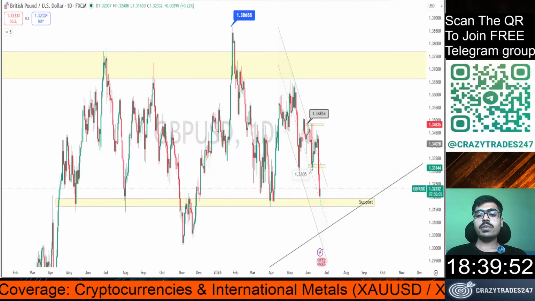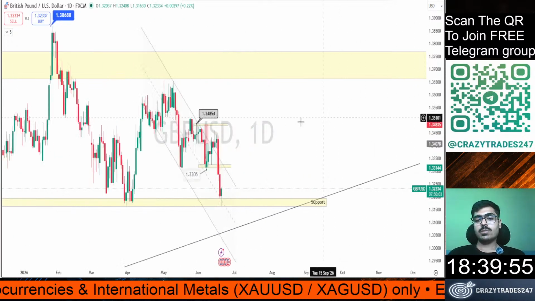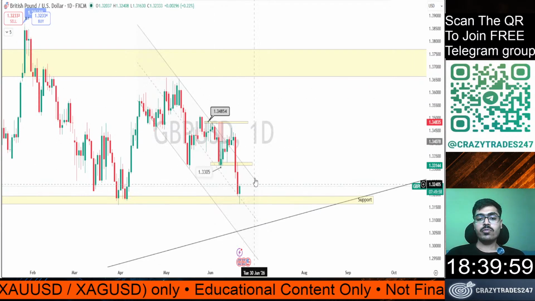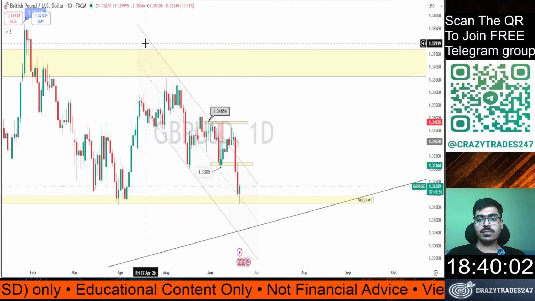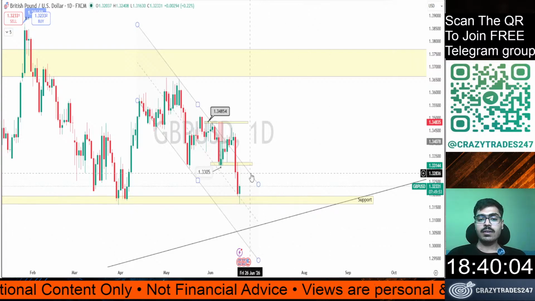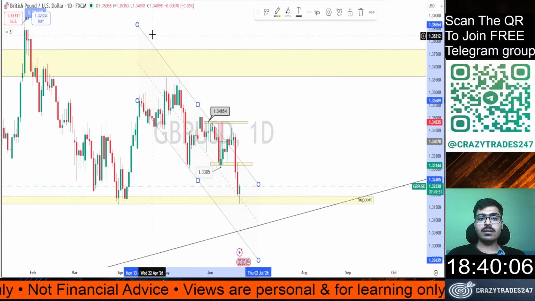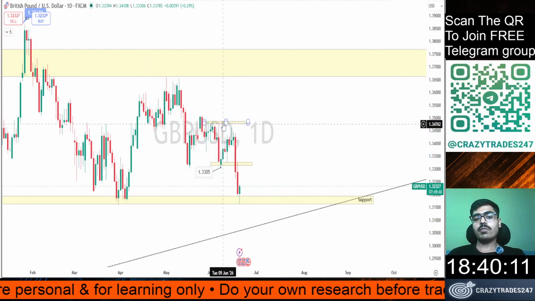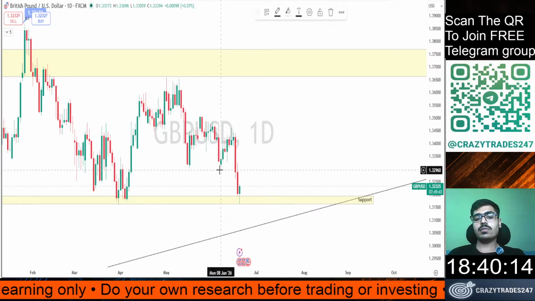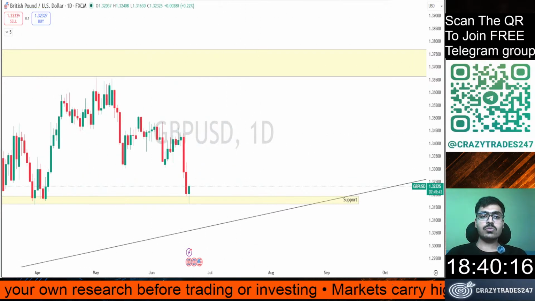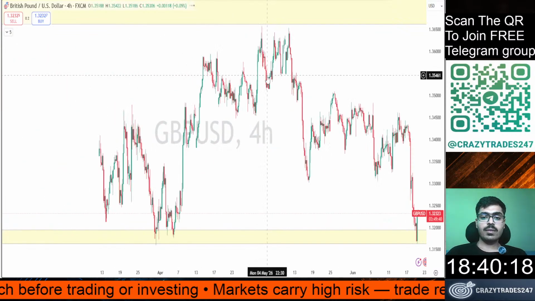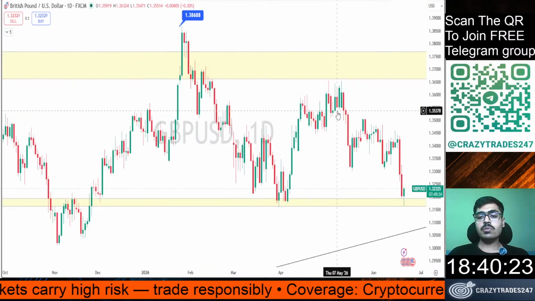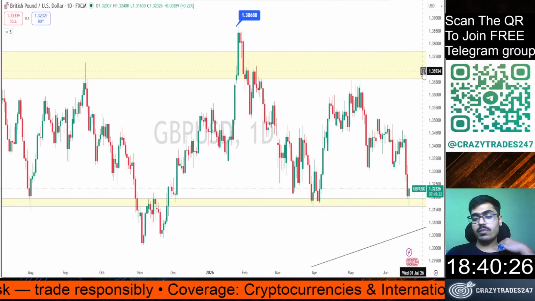Next, we have GBP USD. Yes, this was quite a downfall we saw, and with this downfall, price has completed its journey towards the support after getting rejected from its resistance level. So the relevance of this channel is over now, and we have to find some new channels here. I mean, we need to plot some new channels that will eventually evolve.